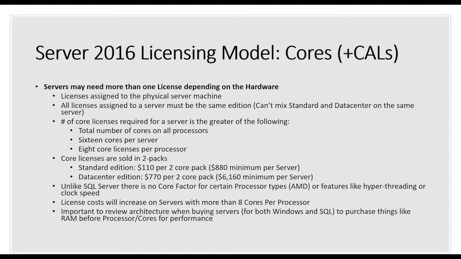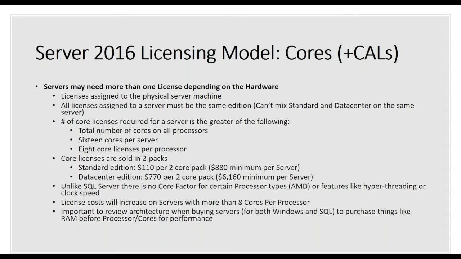These things are sold in 2-license packs, core packs, okay? So they do come in 2 core pack licenses. It's interesting, we're seeing a lot of customers now have thousands of Windows Server licenses because of this, but they are sold in 2 core packs. Unlike SQL Server, although I know they sort of did away with core factors in 2016 with SQL Server, there are no core factors. So it's just the number of physical cores, regardless of if you're using AMD or Intel, unlike SQL, where you may be able to take advantage of some of those core factors to decrease licenses.